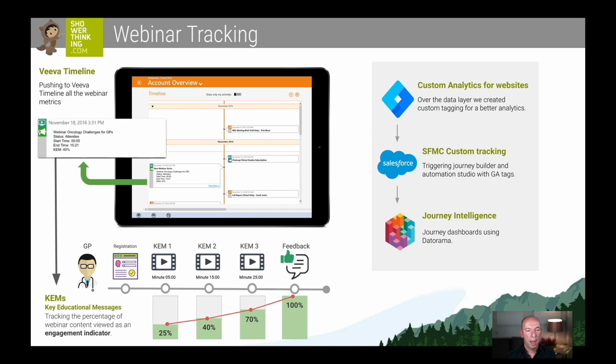survey. I'm sure that many of you are not happy with Salesforce Marketing Cloud Analytics solutions, and you have no way to create a dashboard to follow a journey. In this case study, we focus on two parts: a data layer and data collection through personalized tagging in Google Tag Manager, and incorporating a business intelligence tool for marketing, such as Datorama, which not only integrates data from Veeva, but also from Salesforce Marketing Cloud, GoToWebinar, and also the campaigns from LinkedIn.